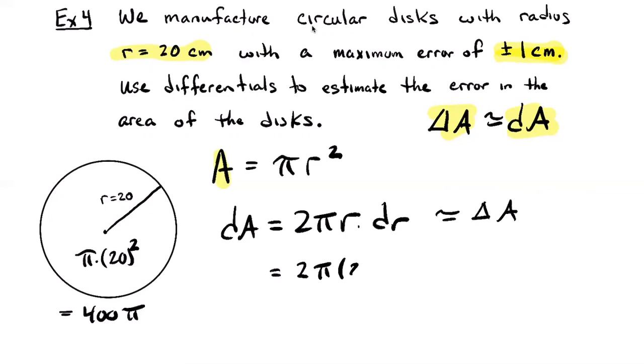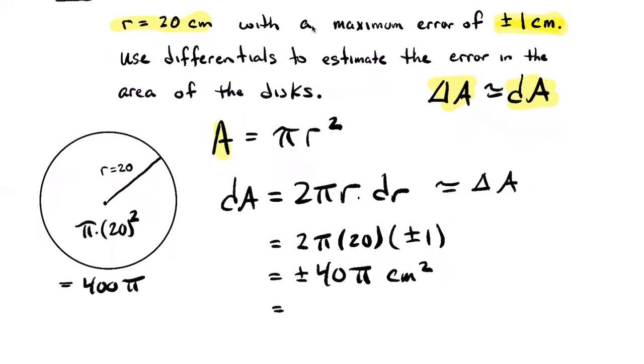2 pi, I'm going to put in 20. And then I can write plus or minus. You could just write that at the end too. It's kind of a hassle to keep writing plus or minus everywhere. And so if you multiply that out, plus or minus 2 times 20 is 40 pi units squared. I should put in my units here. These are square centimeters. It's change in area.